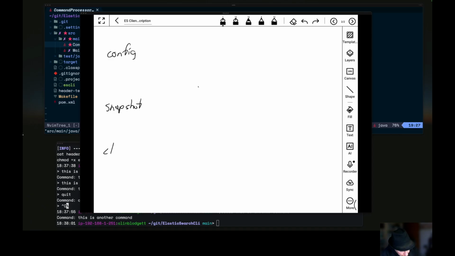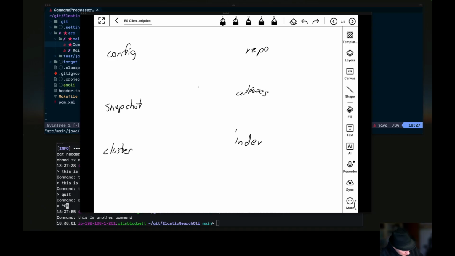We have the cluster itself, so there's properties about the cluster that we potentially are going to want to view or change. There's repositories, and those are where we are able to retrieve and create snapshots. Indexes have aliases, and so we have an alias, and then of course the index itself.